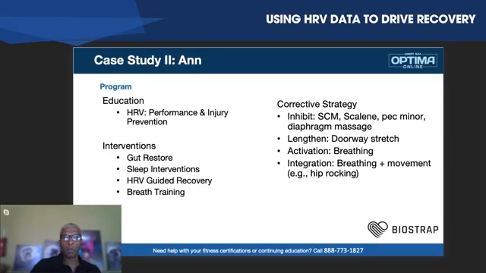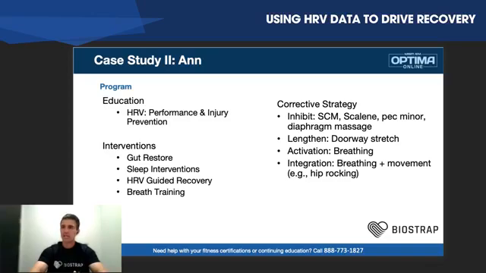So with education, obviously this is an elite performer. We can educate on health undoubtedly, but what they really care about is their performance. With this, we maybe talk about some of the research we've covered over the last few weeks, how this is highly related to their injury due to its relationship with their inflammatory processes, or how pre-competition stress can actually negatively impact their performance. So we need to take the same data. Luckily, these biometrics are so agnostic, and we can find a way to reinforce them on their sport-specific function even. So we want to relate this to how she's going to perform on the field, on the mat, or whatever that may be, with obviously a little touch on the health component as well.